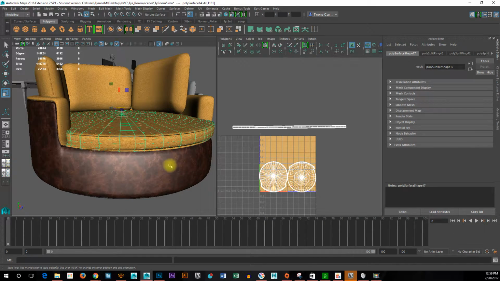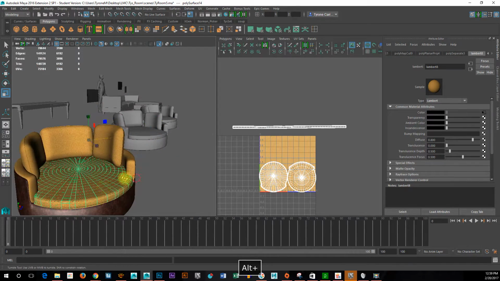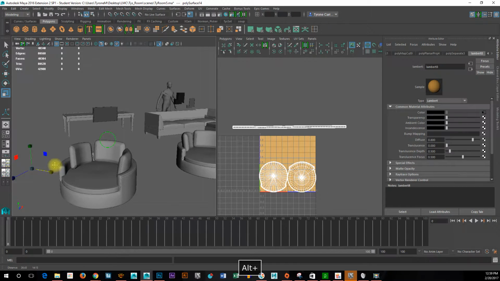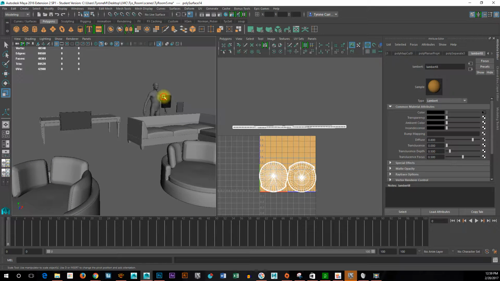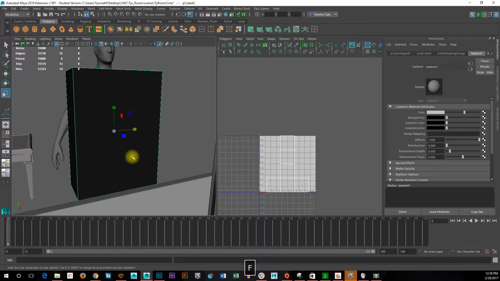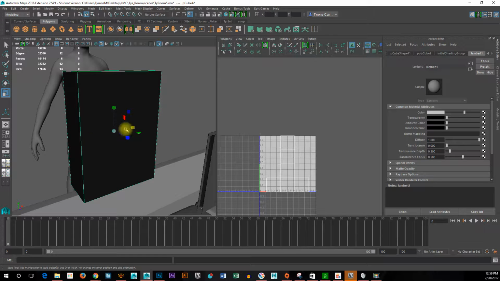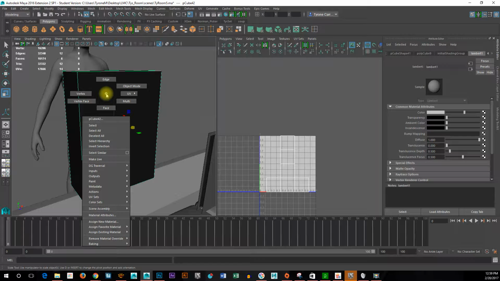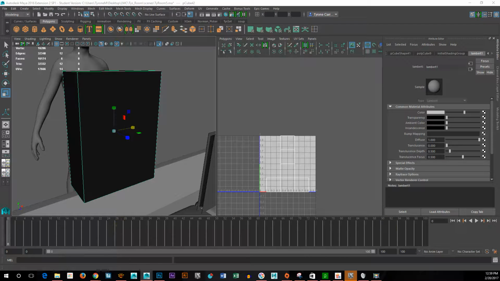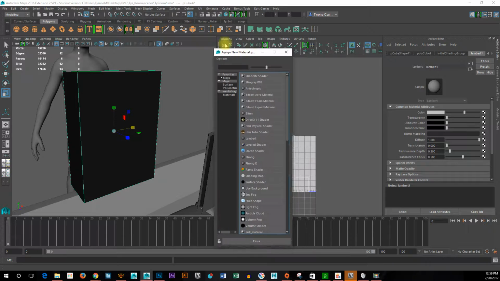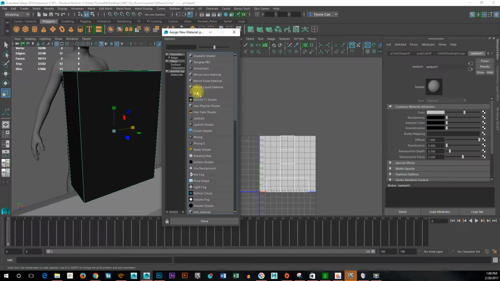of a model. So you could think of it in this way. If I wanted to do a cereal box and start off with something basic like a cube, the first step I would do is right-click, assign a new material, and if it's a little bit shiny, then I'm going to say a blend.